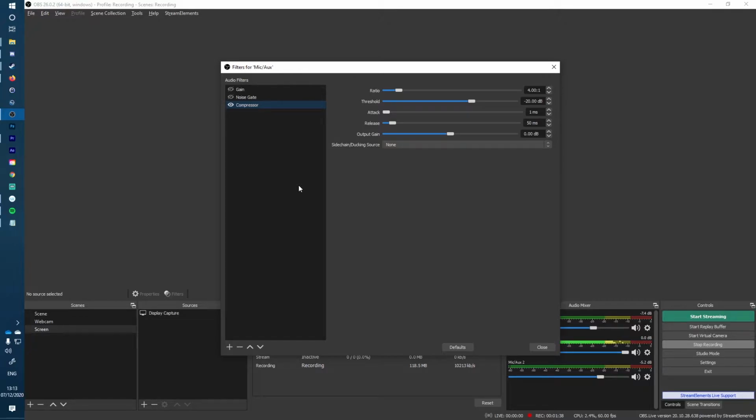And what the compressor will do is it will balance out your audio, so every time you're loud and every time you're quiet, if I talk a bit quiet, it'll pretty much bring that to an even balance, an even volume, but it will still give it some personality. So you'll still be a bit louder, you'll still be a bit quiet. That minus 20 decibel limit is where I want it to begin to act. So as soon as I go over that, I want it to start getting treated, so I can be a bit more balanced.